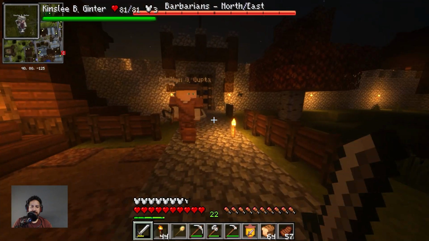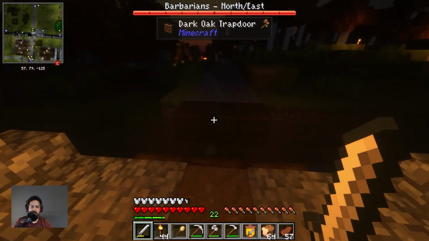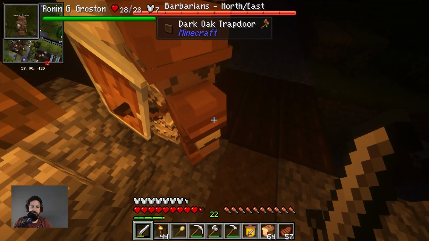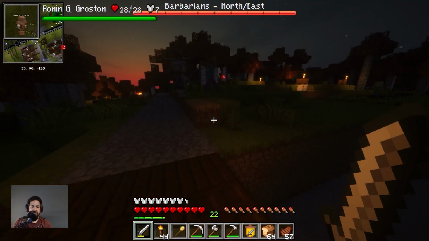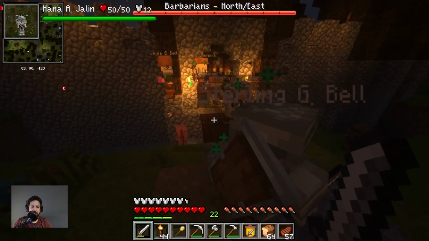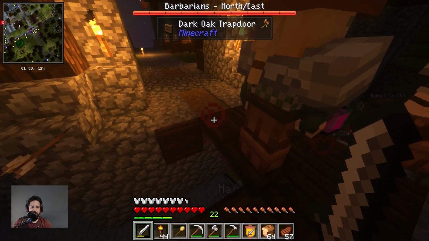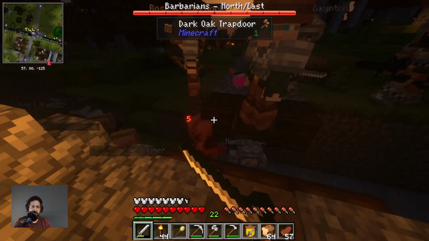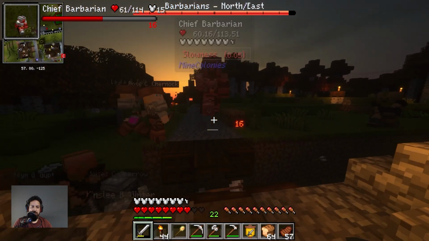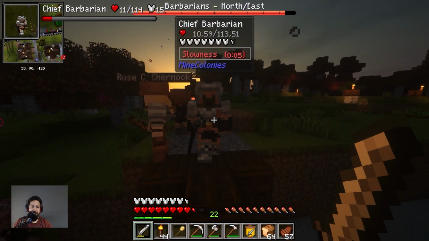All right, let's go outside, guys. Come on. And then where are these guys? They're down there. All right, let's go kill them. Kill everybody. Let's get everybody outside here. And I'm going to open up this, making sure that nobody gets in here. Die!